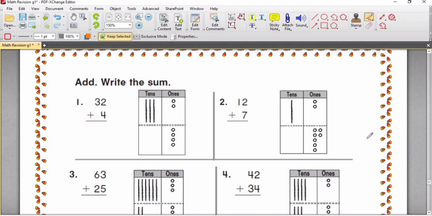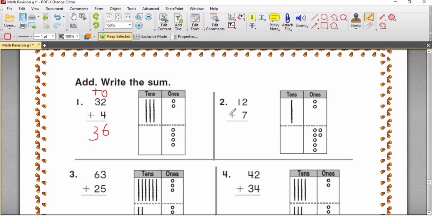Now he wants from you add, write the sum. Okay, so Habibi, here we have 32 plus 4. When we add numbers, or when we want to find the sum, we will start from ones. Okay, so we will start from ones. The first number, of course, is called ones, the second tens. So let's make the sum. Okay, let's find the sum. 2 plus 4. Come on, let's count. After 4, 5, 6. So 2 plus 4 equals 6. Now we have 3, and here it's empty, so let's just put the 3. Okay? Now let's see the second one.